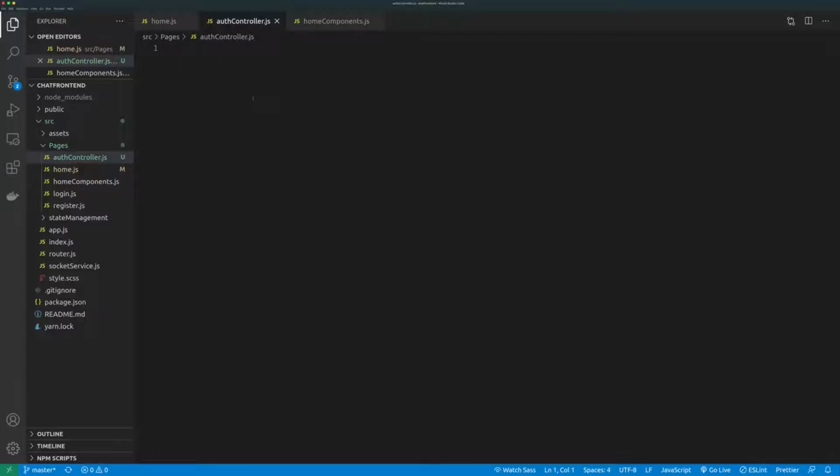So import React from React. Then also we need the useEffect, then the useState as well. And I think we will need the useContext too. Alright, so now let's define the function for the Auth controller.